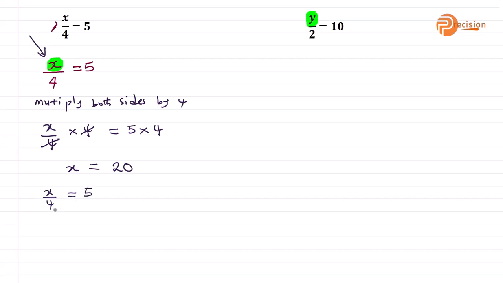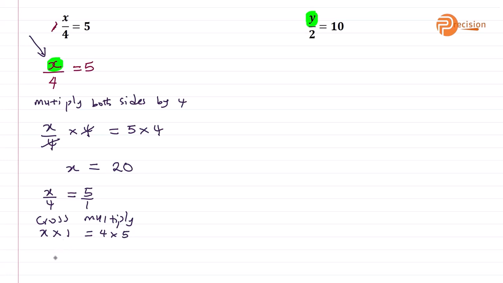Okay, another way you can actually do this was, since you had x over 4 is equal to 5, you can simply cross multiply. So if you cross multiply here, whenever you are cross multiplying and the number on the other side of the equation does not have a fraction or is not a fraction, just make it over 1 to make things easy for you. So here we can now say that x multiplied by 1 is equal to 4 multiplied by 5, or 5 multiplied by 4. Anyone makes sense, because 4 times 5 is 20 and 5 times 4 is also 20.